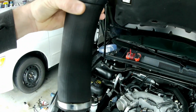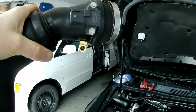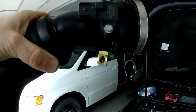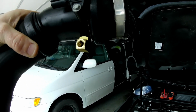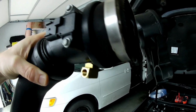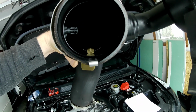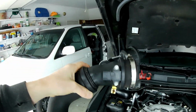So I did that last night as well. I got the nozzle mounted on the underside of the inlet pipe. It's at a slight angle, so it's kind of spraying towards the throttle body and not just straight up. And it is slightly after the MAP sensor right there. So try to catch it on the inside. That's what it looks like. So this thing is ready to accept the feed line, so that's what we're going to do next.